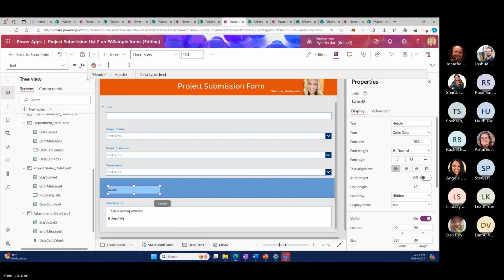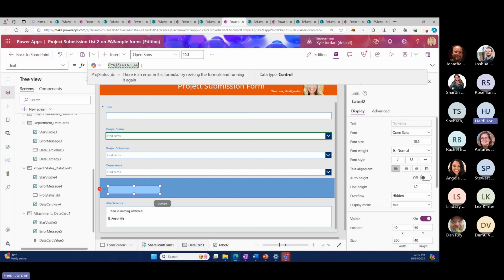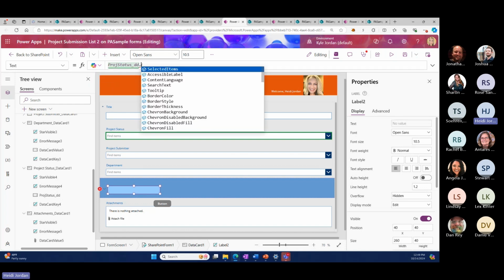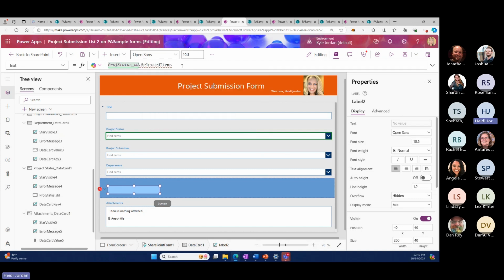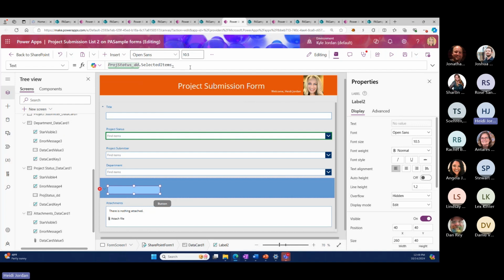So I'm going to say I want this to be, and then use the IntelliSense. The IntelliSense starts to populate some things for you. So it says, okay, I want this to be the project status dropdown. If it's red, it means it's not done. So you've got to hit the period and then see what else it wants from you. So I'm going to select the wrong one here, which is selected items. It's still red. I hit the period, and then it's red and there's nothing else presented to me, which means I have the wrong formula.